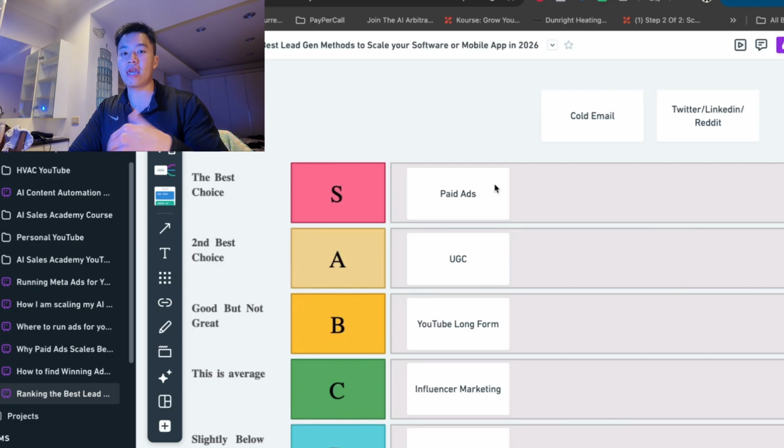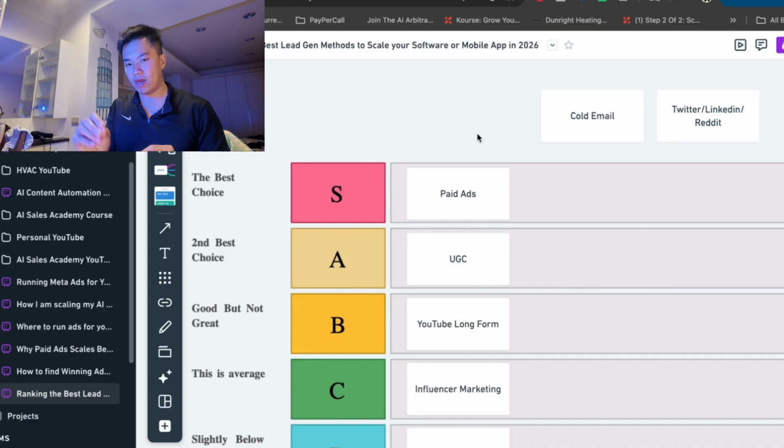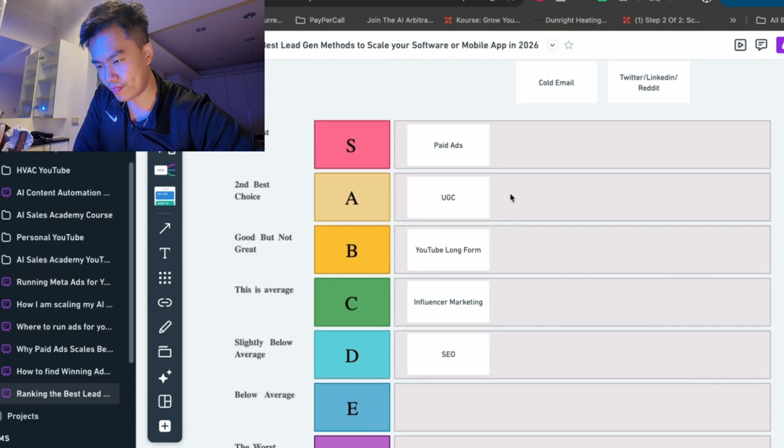But not only that, A/B test different offers, right? A/B test different landing pages. Because organically, it's really hard to A/B test something. But if you can fix a certain amount of traffic to one page versus the other, you can really use paid ads to A/B test different things in your business.